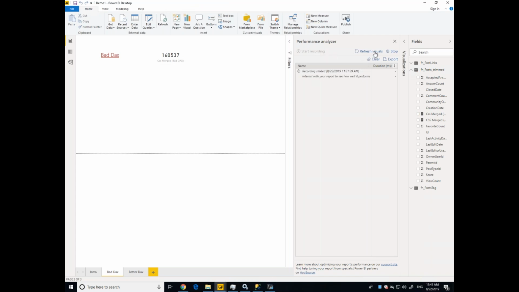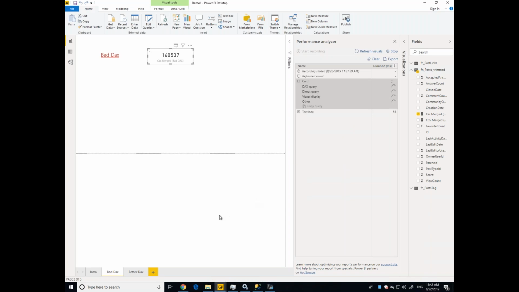Start recording, refresh the visual. So now it's processing the visual again, and it's going to take a little while. The text box was just 55 milliseconds, no big deal. The card, the one showing this result, is the one that's going to take that long. When I open this one, Power BI will tell me how long my DAX query took to get the result back. I have to do this again because it's still processing from the previous query. I did not record that, so now I'm recording it. We'll wait for that one.